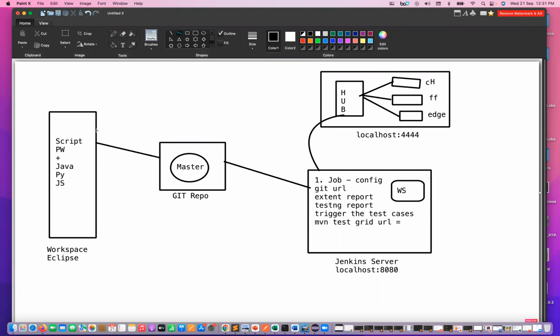Okay. So last time what we have seen, we were running the test cases directly from the local to the hub. But this time we are integrating these two components also. This integration we have already seen. This is my Playwright script running on Selenium hub. So I'll write, this is my Selenium Dockerized grid server or setup. I'll say that infrastructure is running over there. Perfect. So this we have already seen.